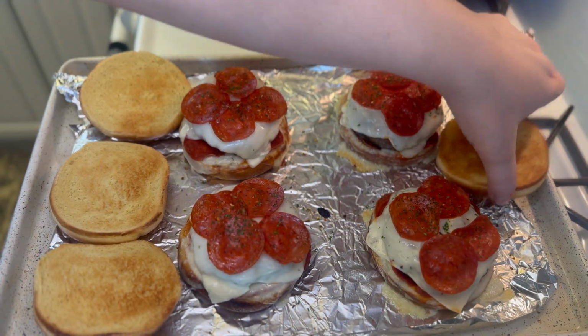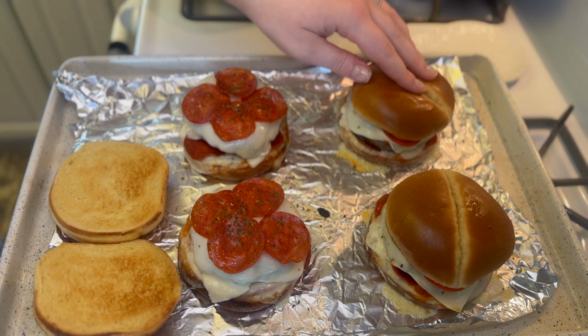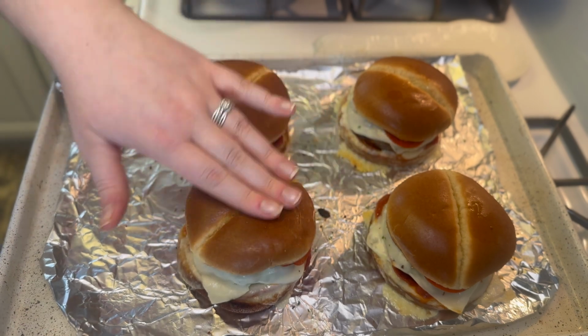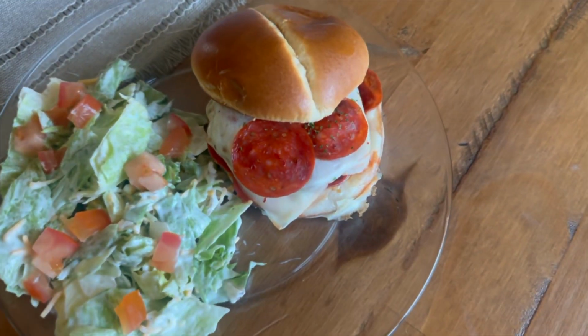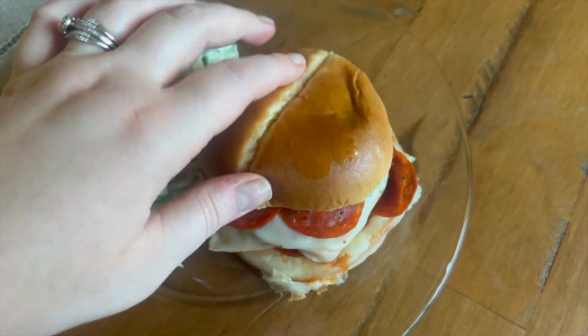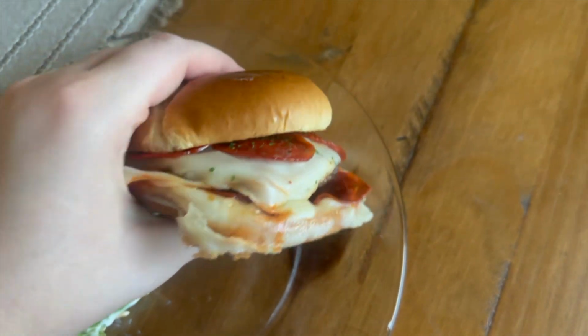Once they come out of the oven for the third time, they should have some good color on the buns, the cheese should be all nicely melted, and the edges of your pepperoni should be a little bit crispy. Here's what my plate looked like in the end. I went ahead and just made some side salad to go along with this. Very nice and easy. These burgers were delicious.